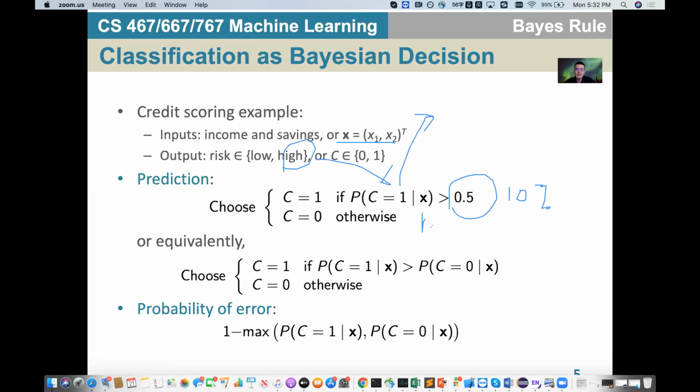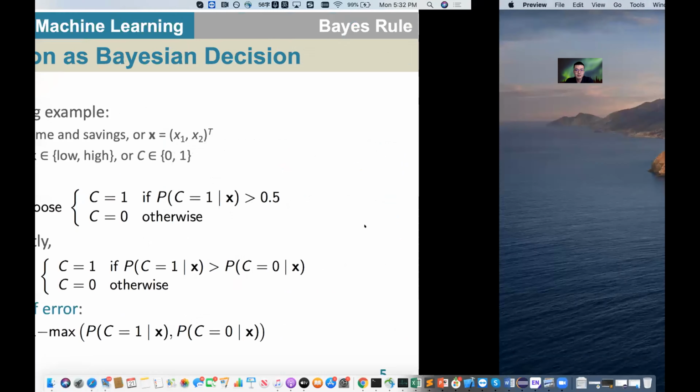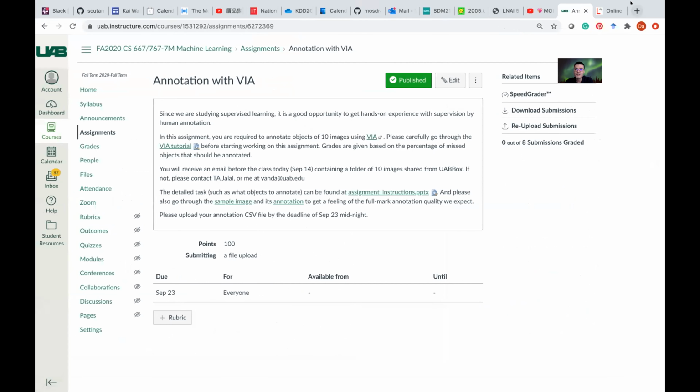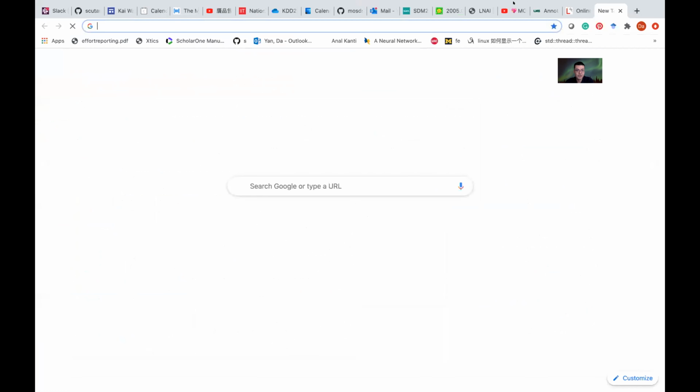If after getting X, the probability is less than 5%, I think it's safe. So this threshold you can tune by yourself. This actually goes to another story. You can adjust this for binary classification only.